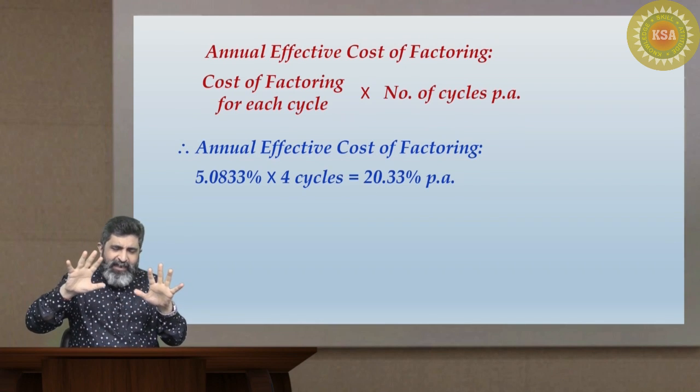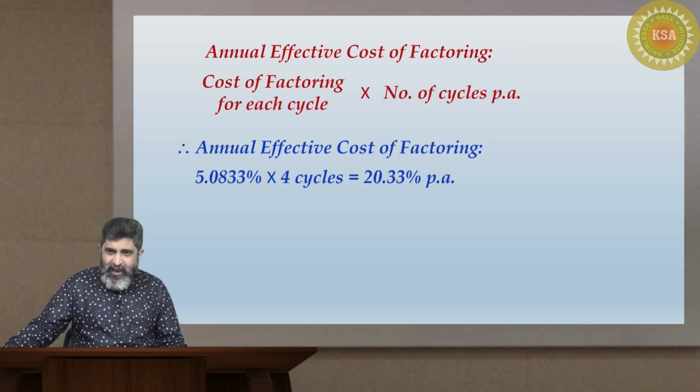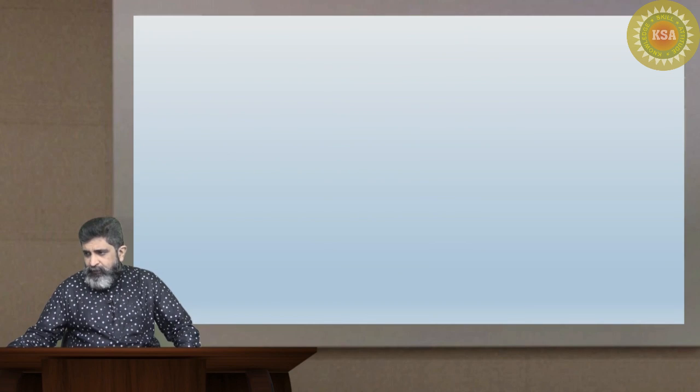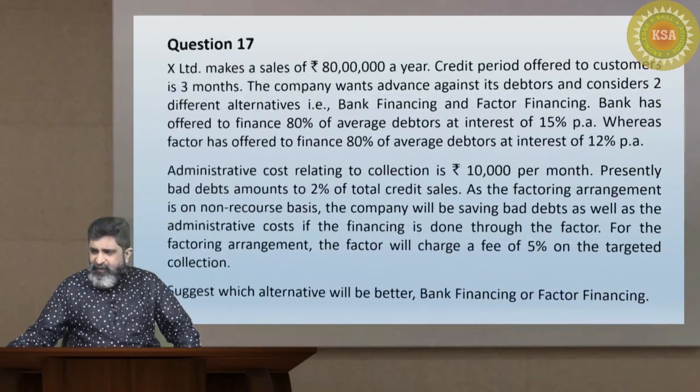So what I will do is, I'll take you to the next question, where we get into calculative examples of this type, where you will get a better understanding about this kind of situation. So question number 17 is the next one. Let us first of all read this question.